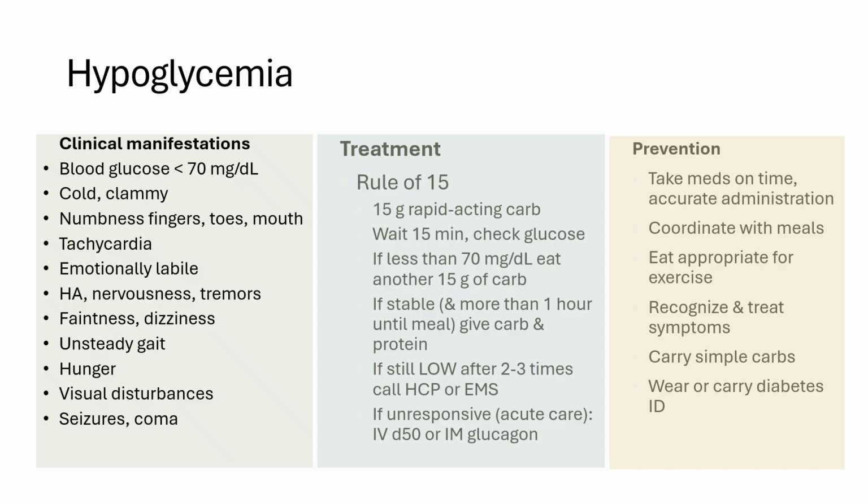They should take simple carbs with them. So in their pocket, in their purses, in their bags, their book bags, they should have things like pieces of candy, right? Like hard candy. So that in the event that their blood sugar goes down, they have something that can help bring it back up. They should also wear or carry a diabetes ID band. And I say that because if somebody has a hypoglycemia episode and they're not alert and oriented, maybe they've passed out, they won't think that they're in cardiac arrest, right? They'll understand that we need to take their blood sugar. Chances are they need some type of glucagon or D50 if EMS is called.